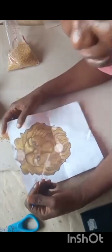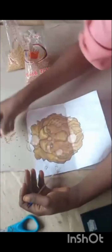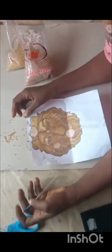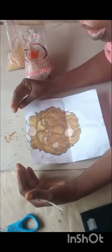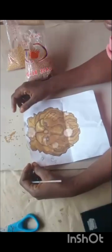If you check the diagram, it's being designed using beads, size one beads. These are what we call size one beads. That's the smallest size, not size two, nor size three. Now I'm going to explain it to you using both the beads and the brass wire.